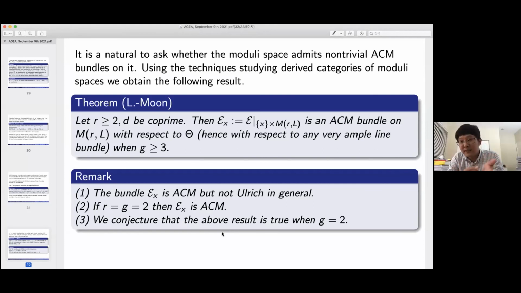Right. For the C_g case, there's again this Albanese map to the Jacobian, and it's surjective. This Albanese map induces a non-trivial semi-orthogonal decomposition of the g-th symmetric product of the curve. So we can only expect indecomposability from 1 to g minus 1. But from g, there is a semi-orthogonal decomposition, and this semi-orthogonal decomposition was described by Toda.